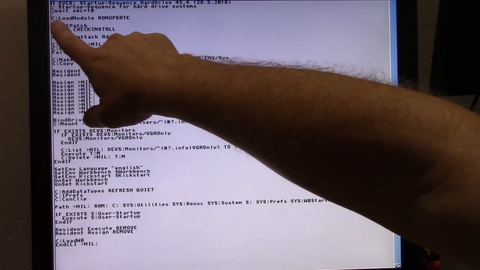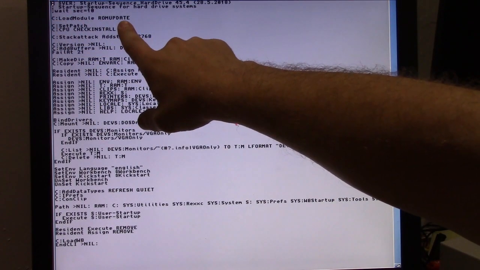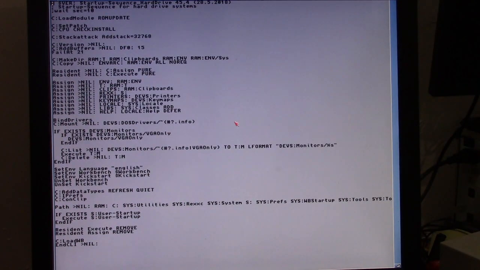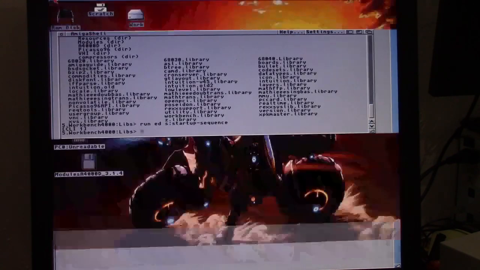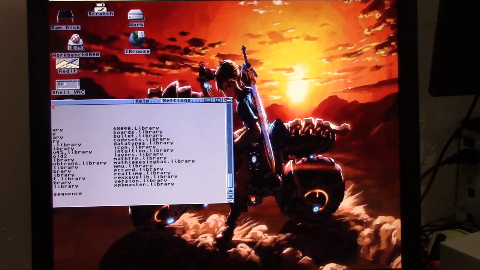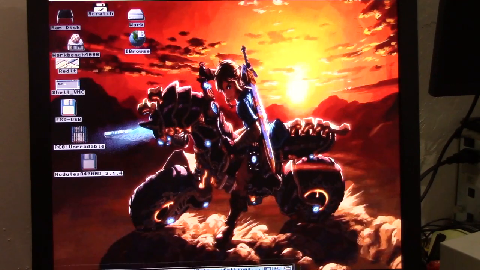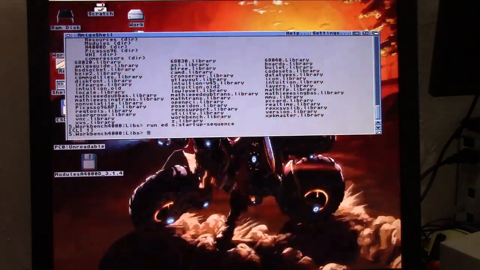I just deleted all those and told it to do the ROM update, load module ROM update, okay? And that will load in the new Intuition library. Once that boots up normally, you will now have your ability to go off the screen with your little windows, which is just absolutely incredible. So much fun.